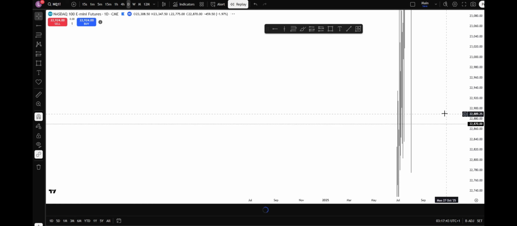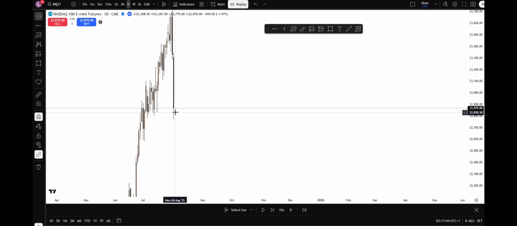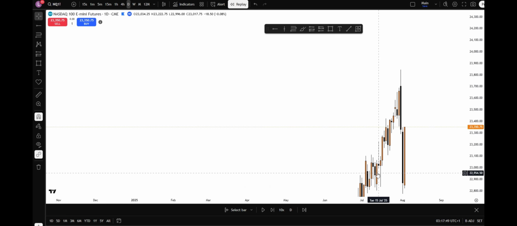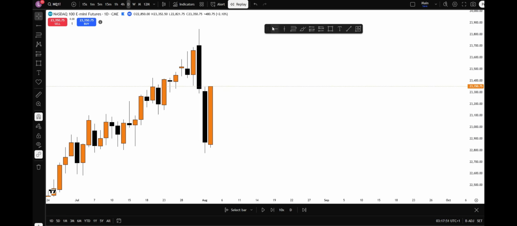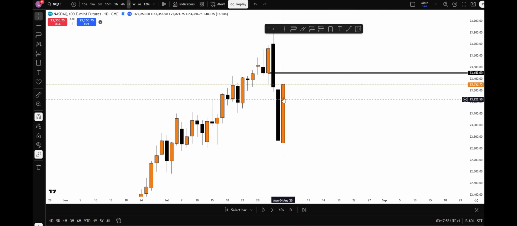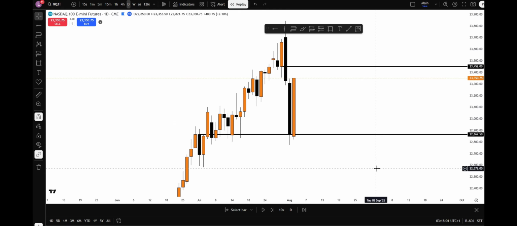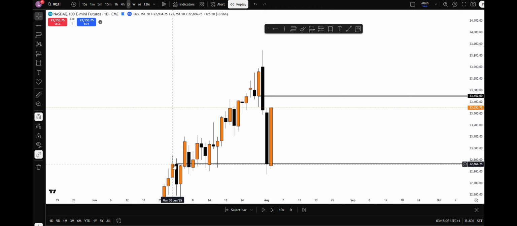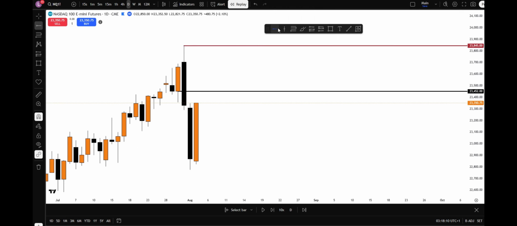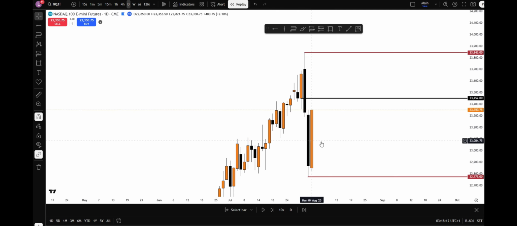So what we will do is we'll just go to the daily real quick. We will skip a candle. So we got a whole new thing we can look at here, right? Our exterior target right now is, if we are holding this range, we need to now break above here. So long term, our target's here. This is our exterior target. Exterior target on the bottom right now is here.